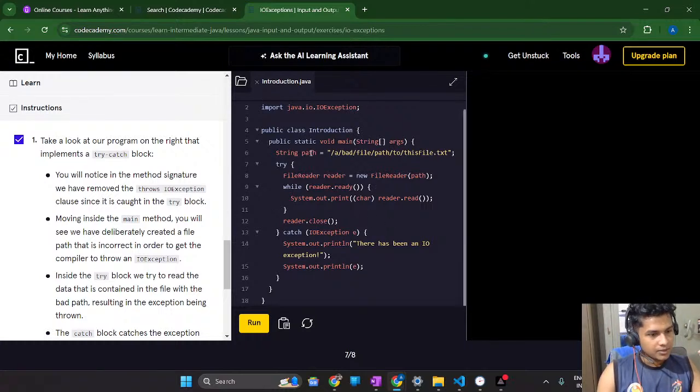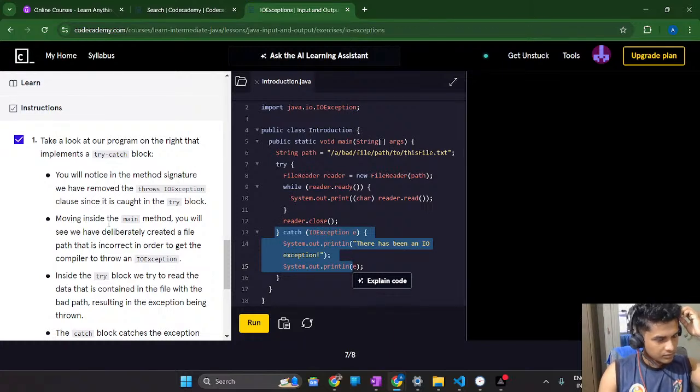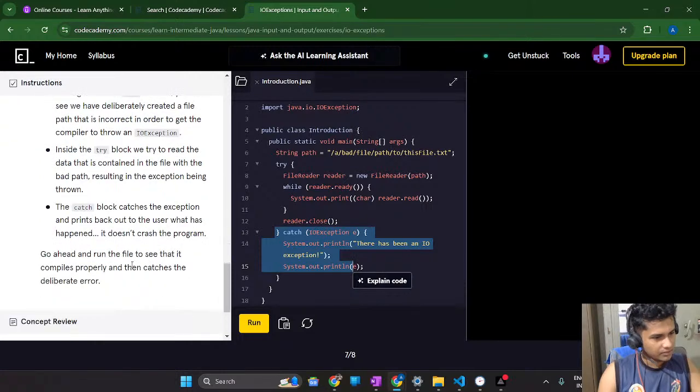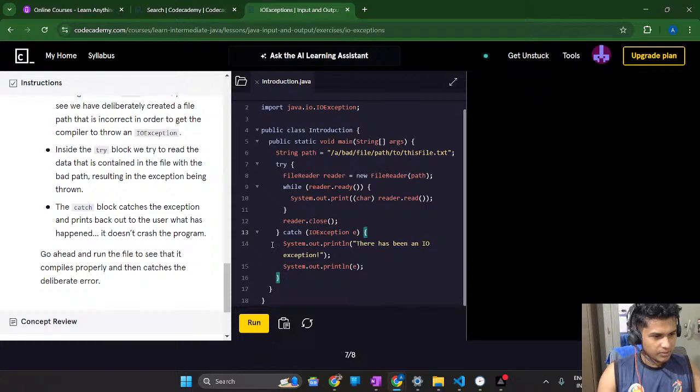Okay, so we have removed the throws exception from here, since this method won't throw an exception since it's already caught here. Okay, moving inside the main method, you will see we have deliberately created a file path that is incorrect. Inside the try we try to read it, in the catch we handle it. Okay, it's all basic.